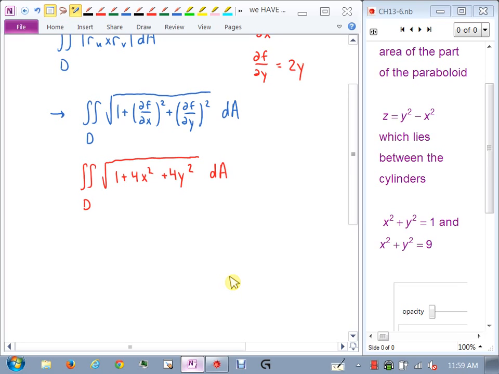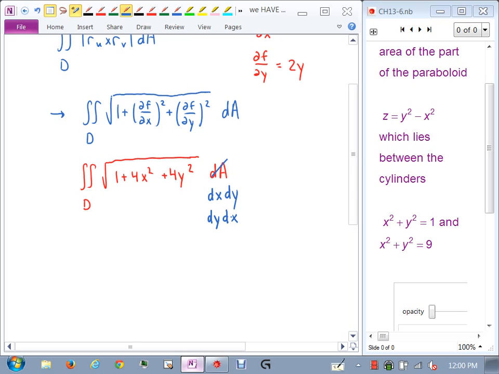Well, we are in terms of x and y, aren't we? Is it dx? Well, it could be, yes. It could be dx dy. That's no problem. We can make this dx dy, or dy dx. I don't know. But if that's the case, then you need to be able to define the region D in terms of x and y. So what is our region D? What is the region we are integrating over?